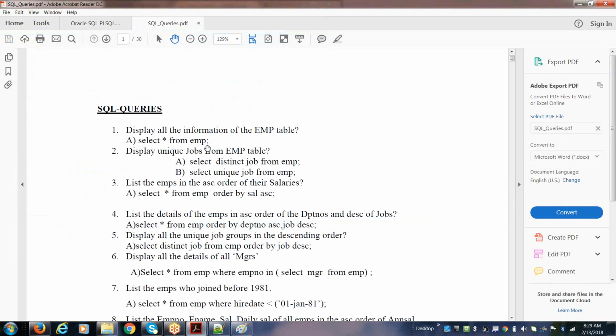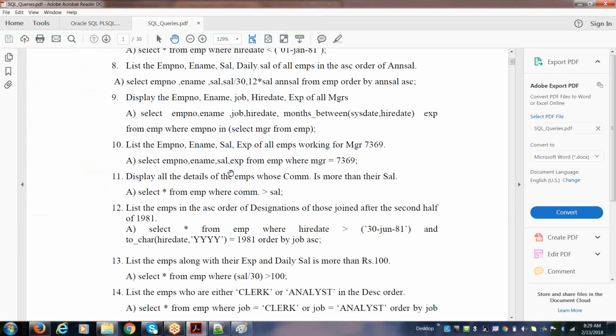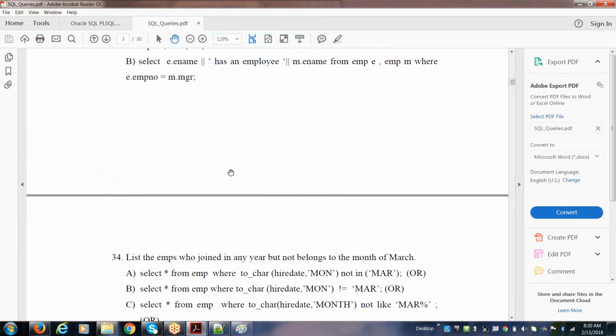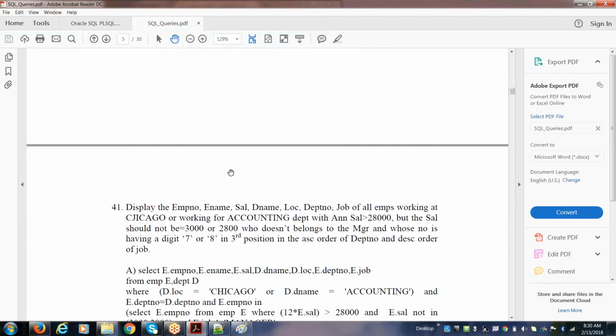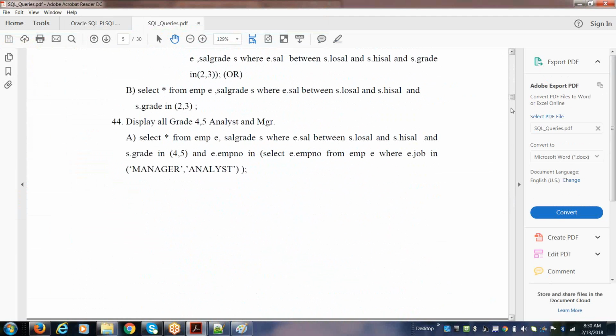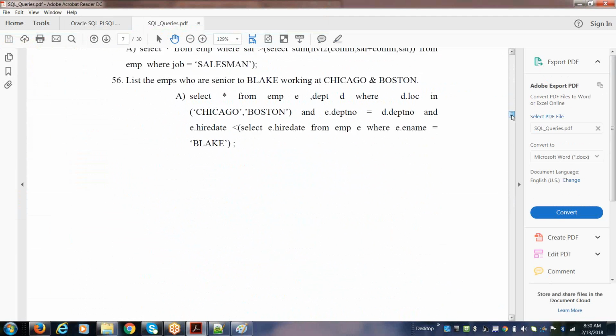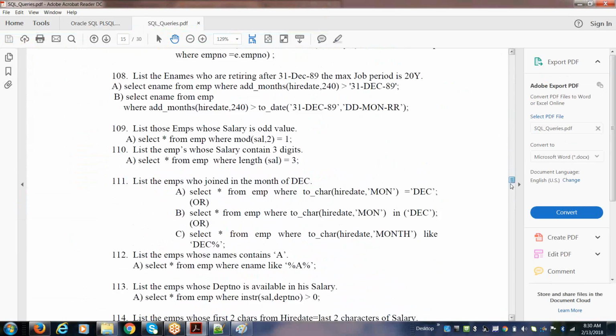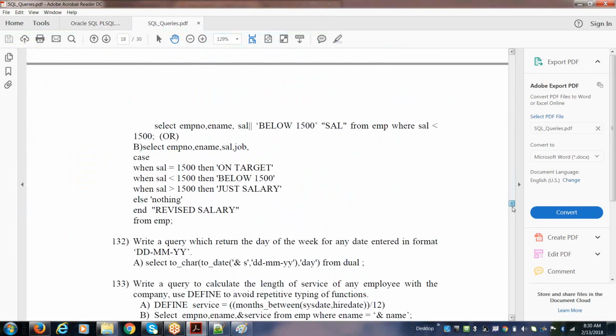You can see there is a PDF of SQL. It has the answers also. There are 238 questions, which is a combined pack of questions on all the topics that we are going to cover in SQL. If you can do these 238 questions, it is all done. It has the answers, but I would suggest you slowly start doing it on your own.